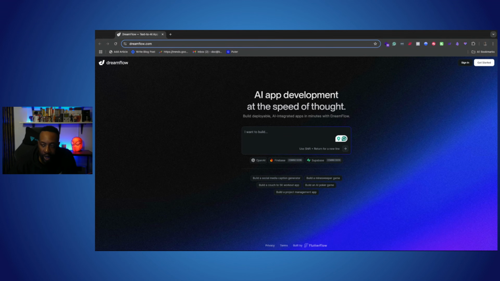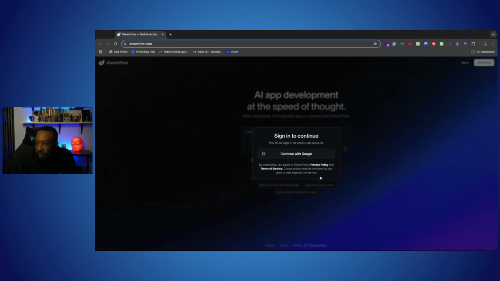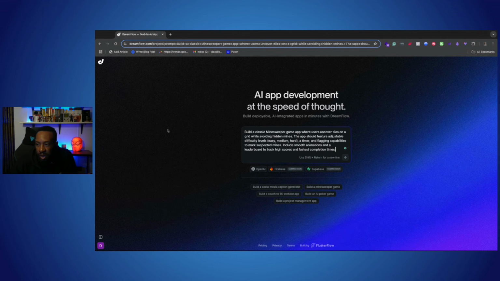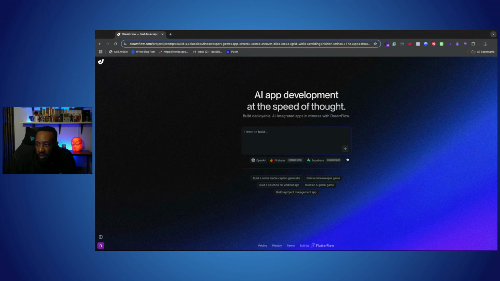I'm going to try out one of their suggested games, and then I'm going to create 3 more projects and take a look at what happens. So first of all, let's take a look at one of the suggestions: build an AI poker game or build a Minesweeper game. Let's do a Minesweeper game. So first, it asks us to sign in with our Gmail account. So we can't just generate it for free yet. We've got to first sign in, or I'll say we can probably still do this for free. We just have to make sure that we sign in so they get that info.